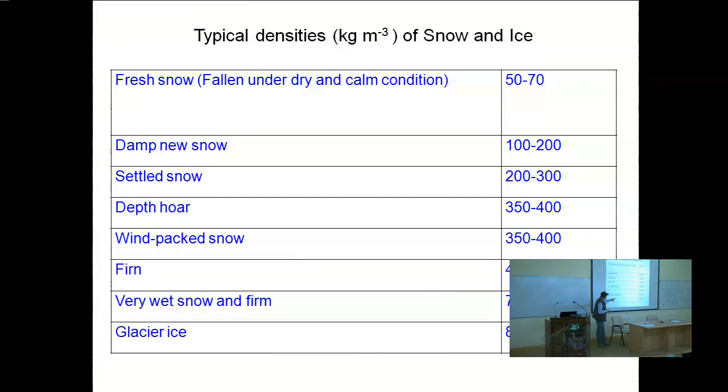It is changing density, and in between is the snow and firn, which is technically a couple of years old, but it is very tight, it has a lot of water in it, and it has a very high density. This phase is very important as we move towards the application of remote sensing in glaciology.